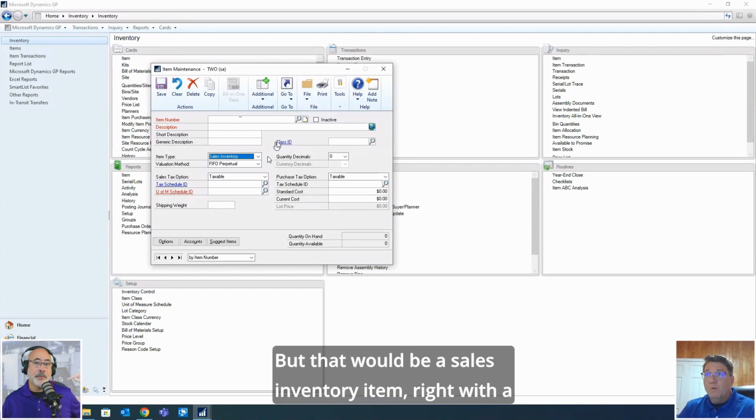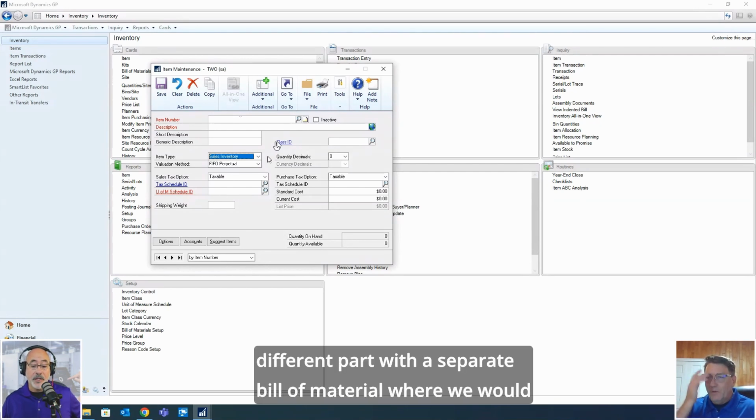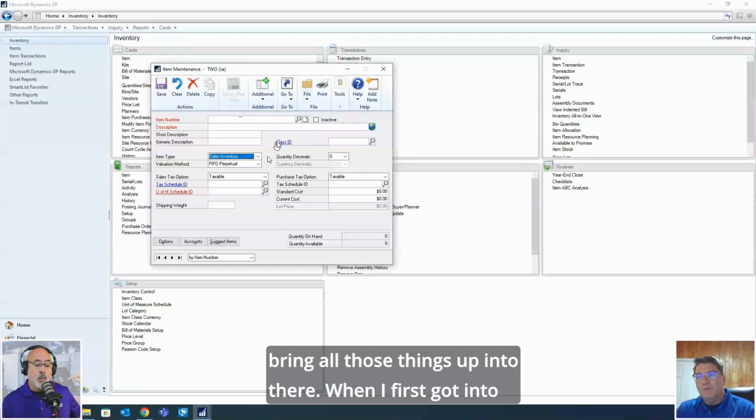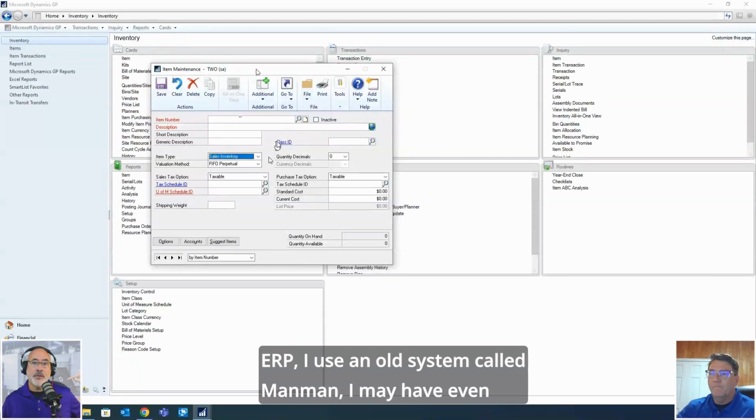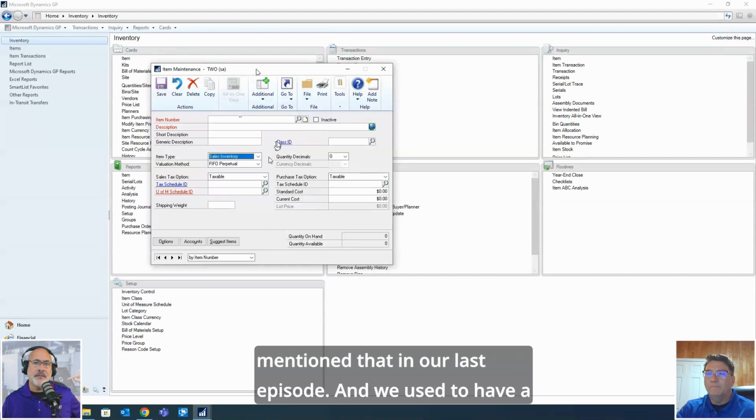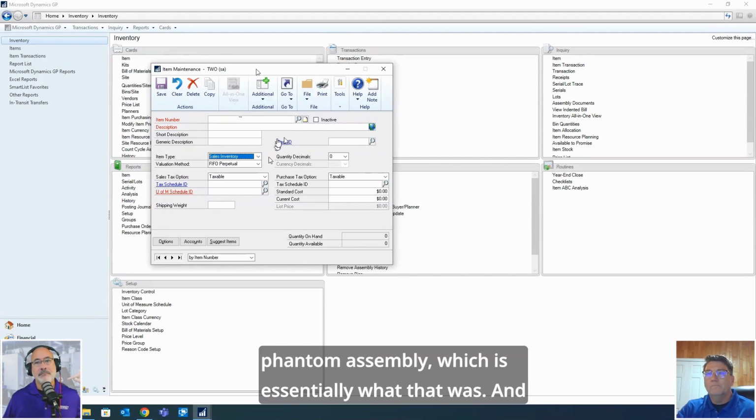But that would be a sales inventory item, right? With a different part, with a separate bill of material where you would bring all those things up into there. When I first got into ERP, I used an old system called Man. I may have even mentioned that in our last episode. And we used to have a phantom assembly, which is essentially what that was.